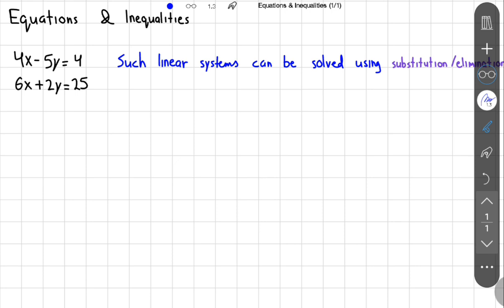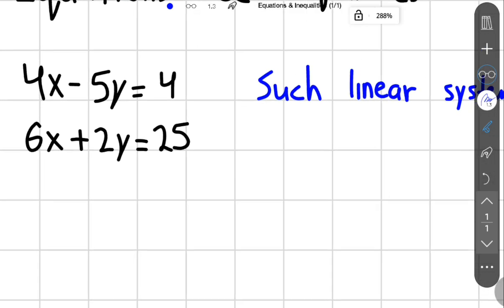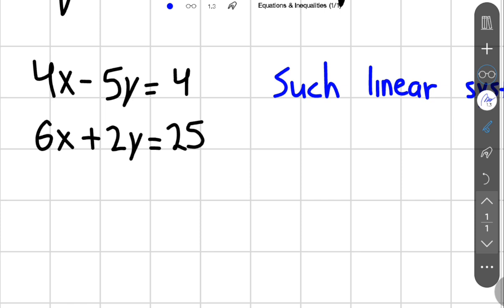So if we have 4x minus 5y equals 4, and another equation, 6x plus 2y equals 25, we would like to solve this and obviously get the values of x and y. And how can we do so? If we quickly analyze this, if we would like to eliminate one of these variables, either the x or y, they're obviously not of the same value. For the x, you have 4 and 6. They're not equal. And same goes with 5 and 2. So we would like to solve it in such a way where we eliminate one of these variables and we're left with the other variable, and we solve it with respect to that.